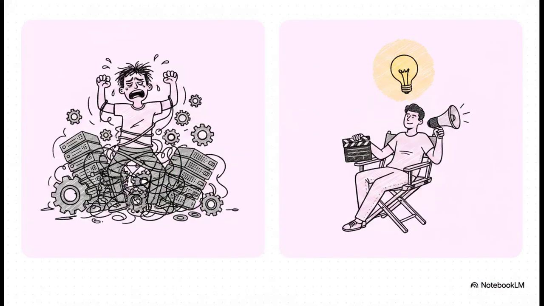Okay, let's dive into this. This right here is where the magic happens. Look at the traditional coder role. It involves this incredibly high cognitive load, worrying about every single line of code, managing server infrastructure, troubleshooting constant errors. But in this new era, your job is completely different. You step into the role of a creative director. You describe your vision, critique the output the AI hands you, and iterate on the user flow. It's kind of like making a movie. We no longer have to be the person holding the boom mic or adjusting the lighting rig. We get to sit in the director's chair and guide the entire film crew to bring our vision to life.